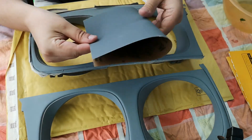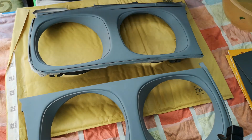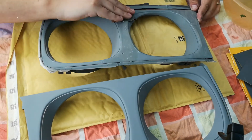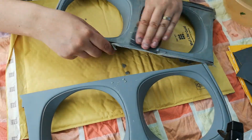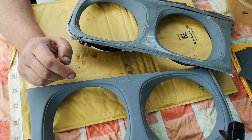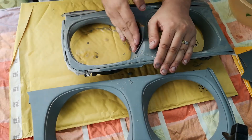The next thing was to use some 1500 grade and just flat back the coat in between the primer and the top coat. It leaves the surface keyed but gives a nice smooth, blemish-free surface to spray the top coat onto. You don't want to dwell on any particular area - just a quick rub over with 1500 grade wet and dry, then a quick dry off and a wipe down with some white spirit before applying the next coat.